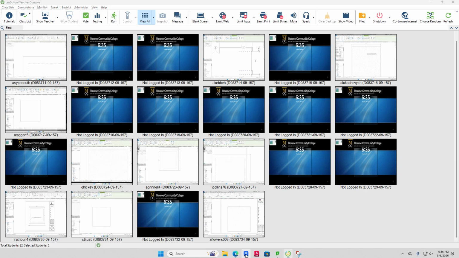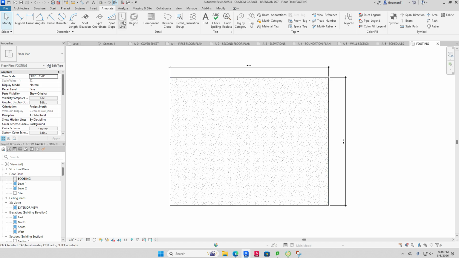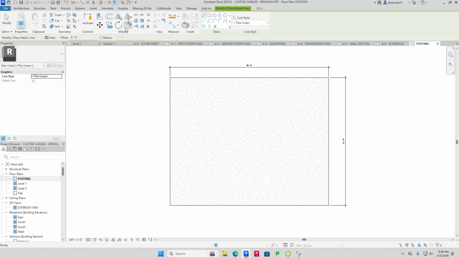Okay, and then the next thing we want to do is we want to put in this detail line. Now we go to detail line right here, we can change it to be hidden. So we want to use hidden. When you use hidden, we can just go ahead and make a rectangle. And this needs to be 20 by 26 by 20. So I'm just going to click here. I'm going to go ahead and I can actually just kind of grab it and do 26 by 20 like that.